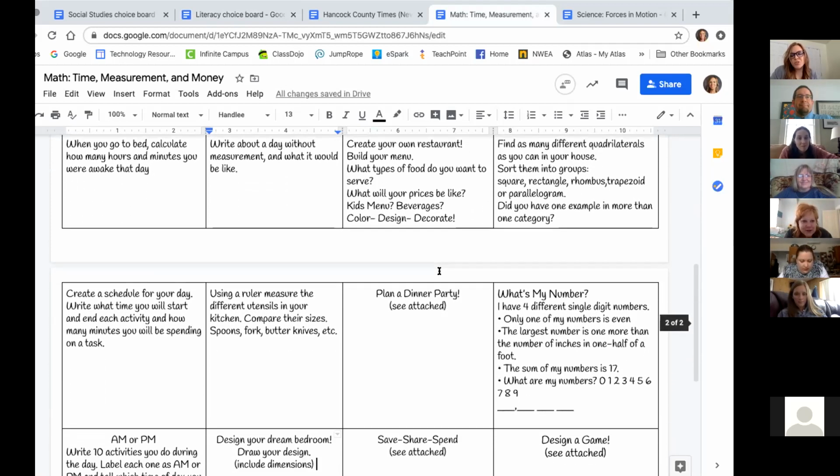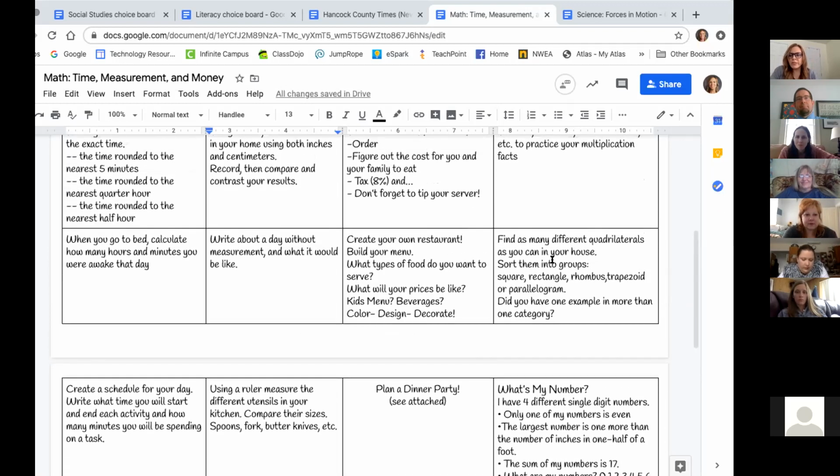I want them to plan a dinner party. I'm in the process of working on that one. It's going to have all the subjects, from members of the community to planning a menu, planning a recipe. It's a long list of what it takes to plan a dinner party.